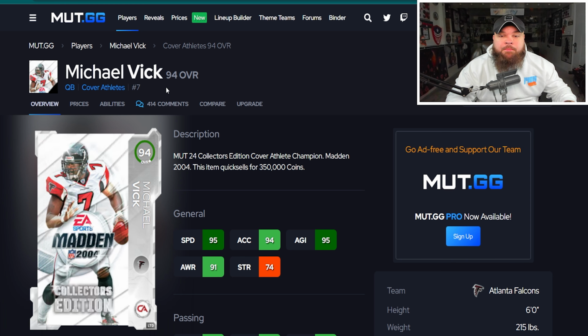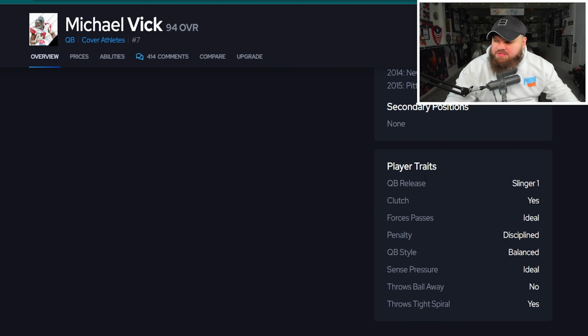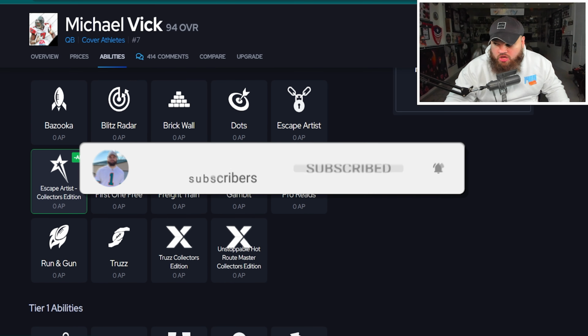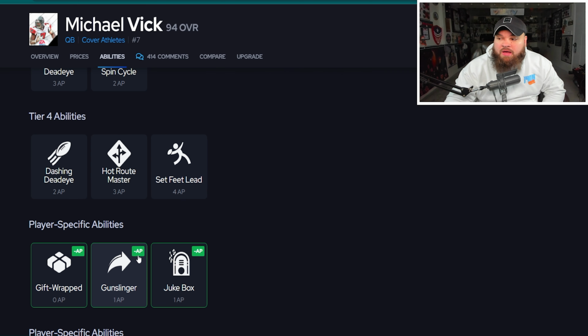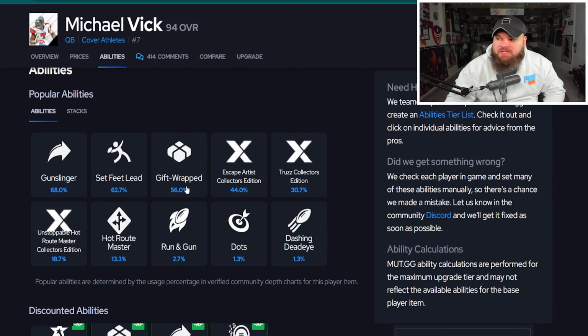And now we get back-to-back Michael Vicks right here. So Michael Vick, 95 speed, 94 acceleration, 94 throw power, 90s across the board for accuracy. Again, Slinger 1, of course. And we look at his abilities this time, right? So he can go ahead and get Escape Artist potentially. That starts on. Gets Unstoppable, Hot Route Master, and other abilities, Set Feet Lead, Gift Wrapped for 0. I like that combo. Gunslinger, Set Feet Lead, Gift Wrapped and 12 for 6 of your AP. Again, I don't hate the ability combos he can get.